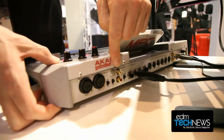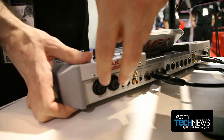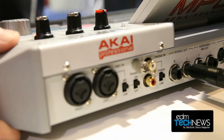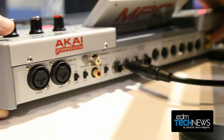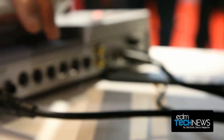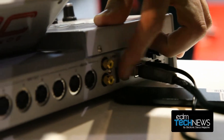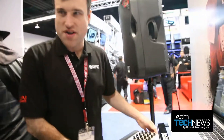What kind of input and output IOs do you have? This unit has four ins and four outs, has a dedicated turntable input, also has two combo jacks so you can plug in a mic or a quarter-inch jack. We've also got digital S/PDIF, two MIDI ins, four MIDI outs, and also a USB hub — you can plug in a USB stick or a drive that pops up right on your computer.